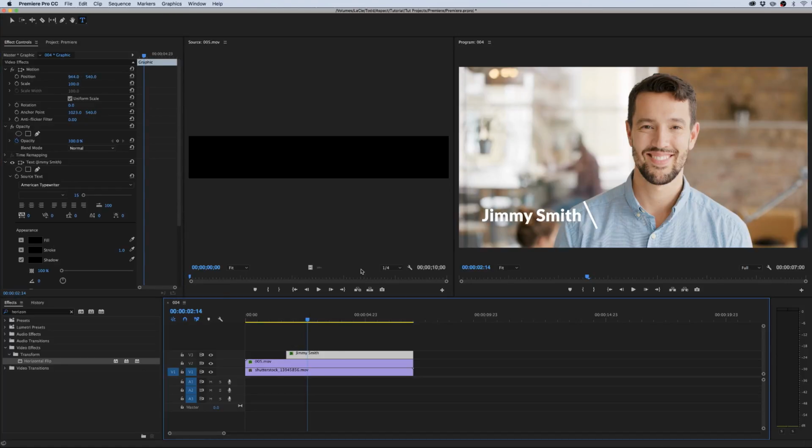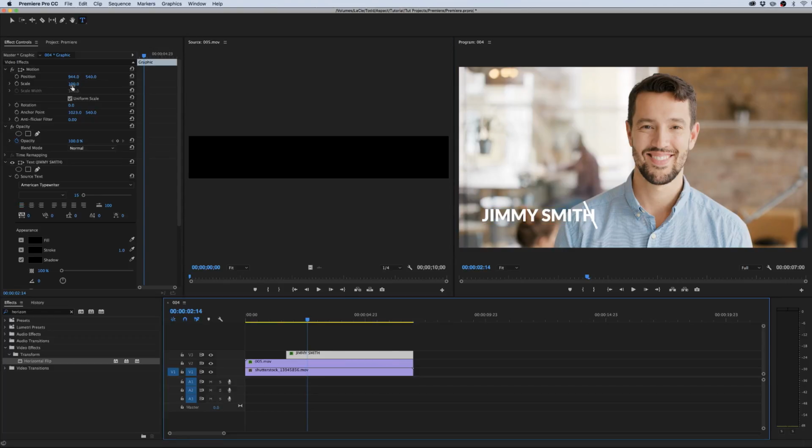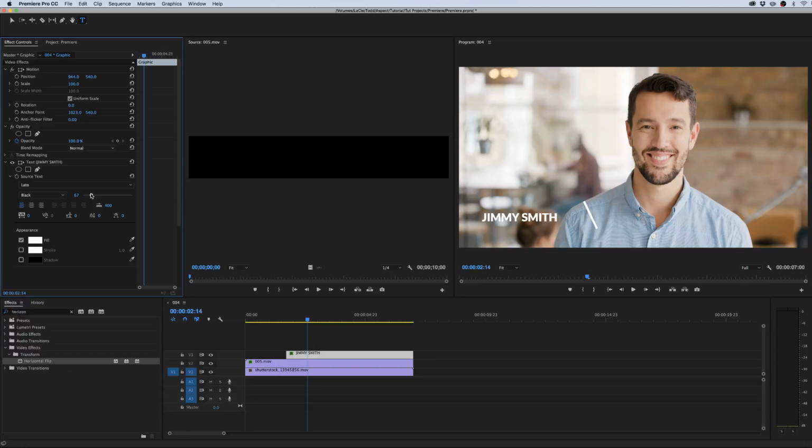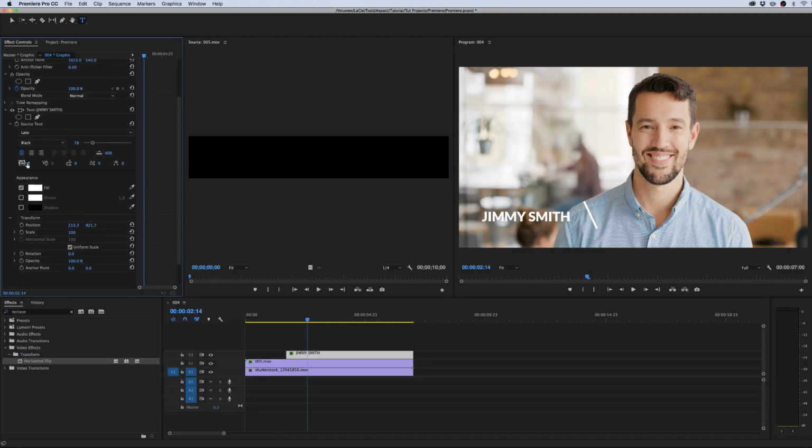And I actually want to go ahead and retype that and make it all caps. Now, obviously it's a bit too big, so I'm going to scale that down, something like that. And one thing I really like with the Lato font is when you kern it out a little bit, it looks pretty nice. So I'm going to go ahead and do that, just like that. There we go, looking nice.